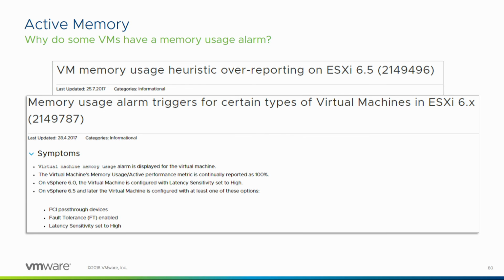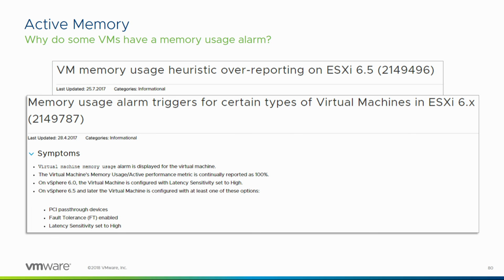Then there is this other KB here. You see the memory alarm for specific types of VMs, and I assume a few more people have seen this, right? And we basically tell you to disable the alarm. Now the reason is that PCI pass-through, fault tolerance, and latency sensitivity all have pre-allocation, meaning it deactivates sampling. And in 6.7, that also affects PCI fault tolerance and vGPU. Now, some of you have said that you don't like the workaround of disabling the alarm, but I'm going to ask you honestly, did this memory alarm ever once ring up and there was a real issue behind that? Not a single hand.